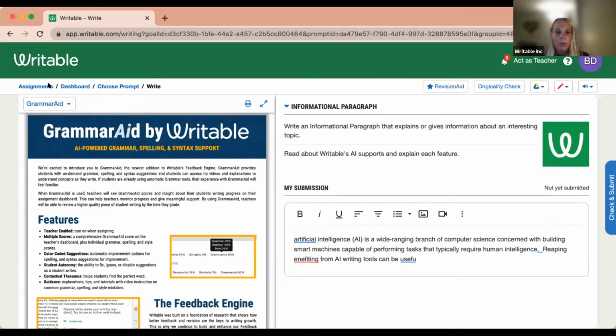So Grammar Aid, you see here, really helps support student writing in three areas: grammar, spelling, and syntax. So it is color-coded based on the type of error or consideration, suggestion provided for the student.